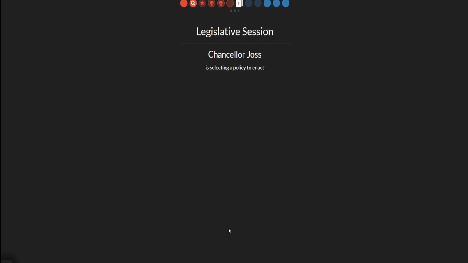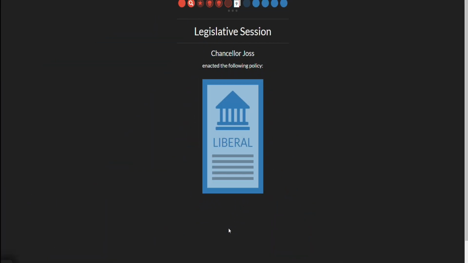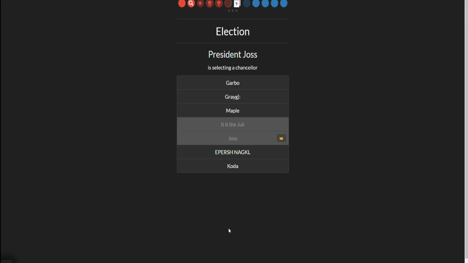Oh, let's go. Okay. You voted against him. That was a good pick. President Joss, you're just like Obama, okay? You get to elect the chancellor. You are just like Obama. Exactly. I don't see a single difference. Garbo, I want to mend things, just like Garbo.